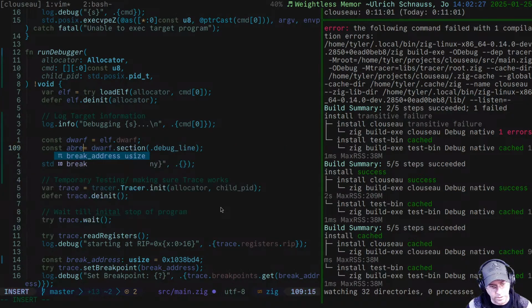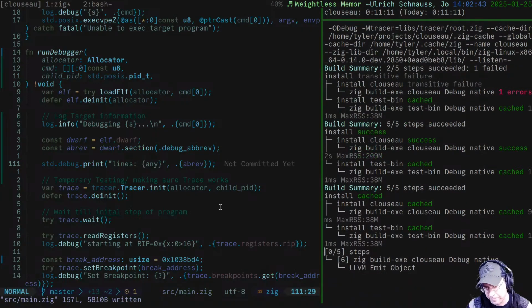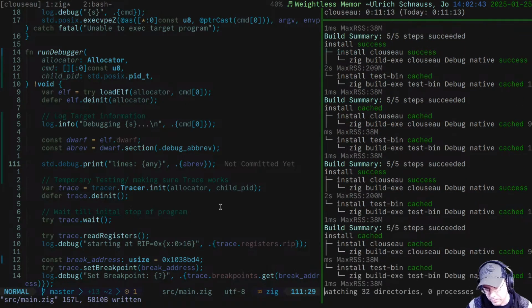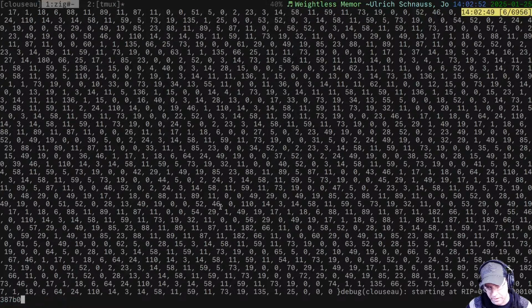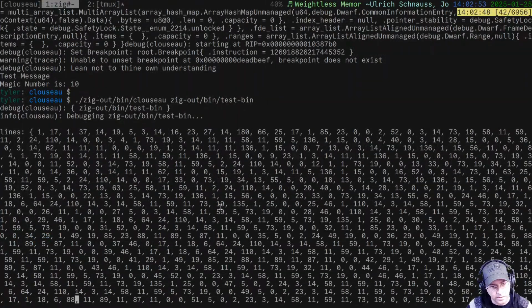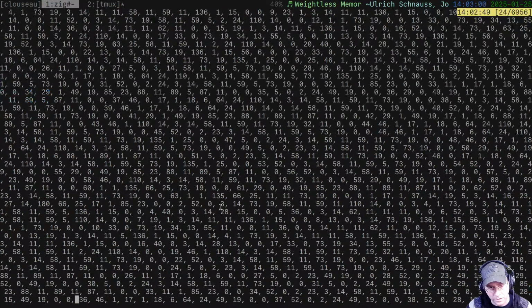Debug abbrev. And I'm guessing this will just be binary data again. Yeah. Lines 117, 130. Interesting.